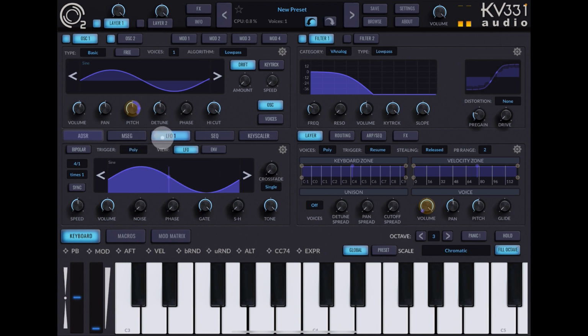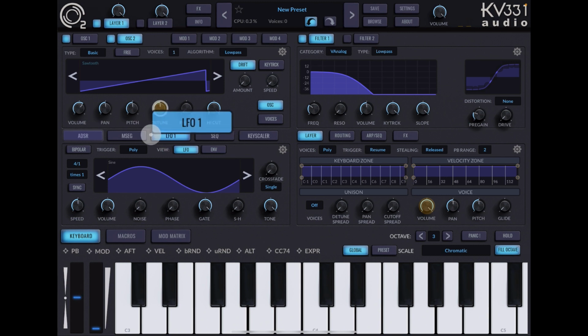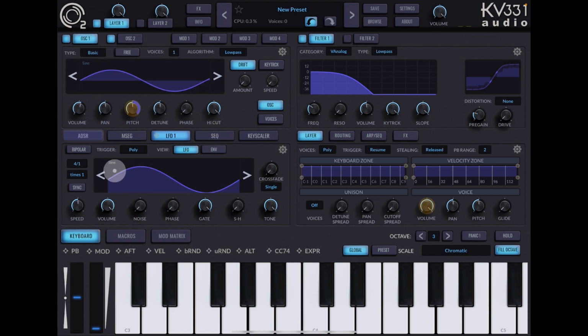you're going to hear this kind of huge effect at the moment. Don't worry about that now. I'm going to go to oscillator 2 and we're going to do exactly the same thing. We're going to drop that same LFO onto the pitch of oscillator 2. So now this LFO is modulating both oscillators' pitch, but it's drastic, right?